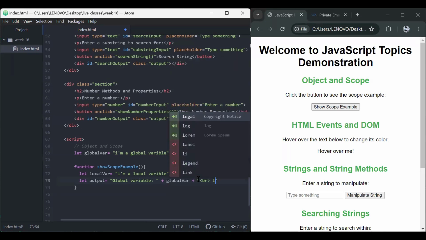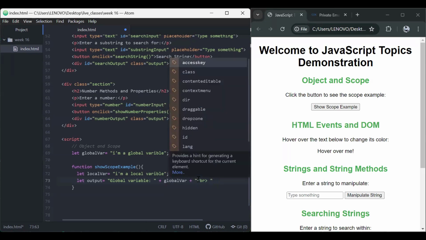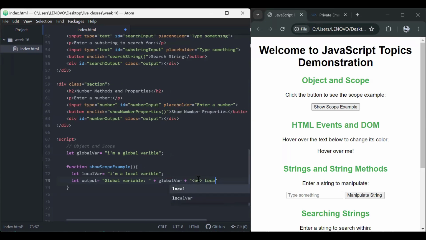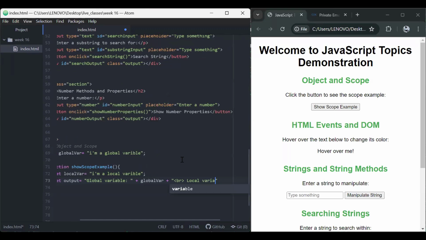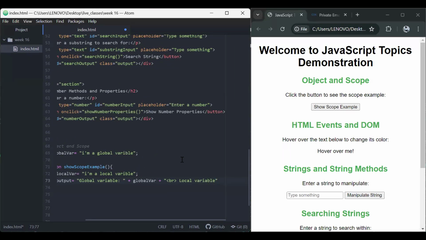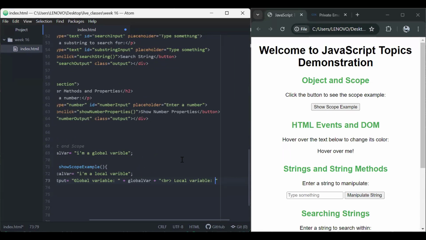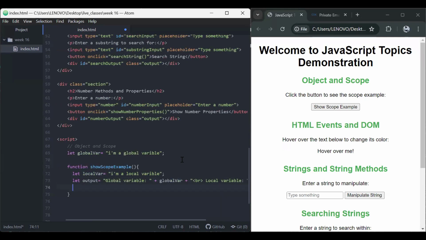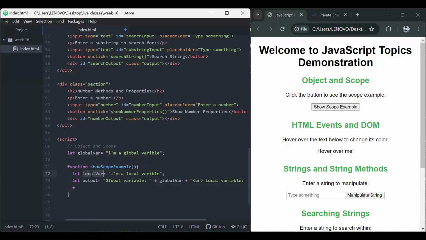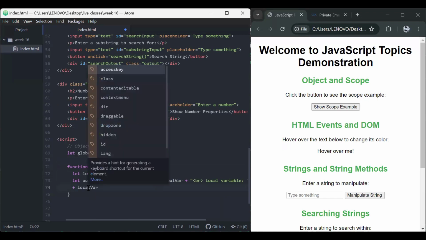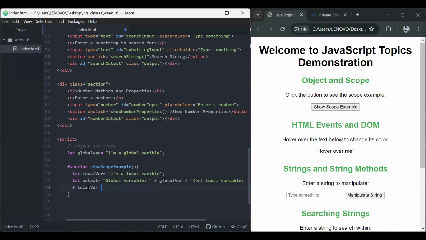Now this is for the local variable, so we say local variable, and I'm just going to add the local variable we created.